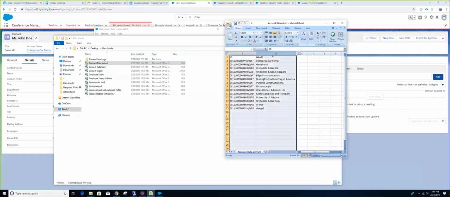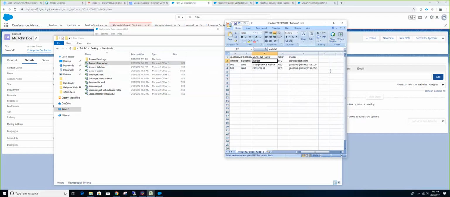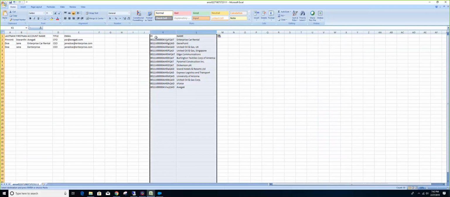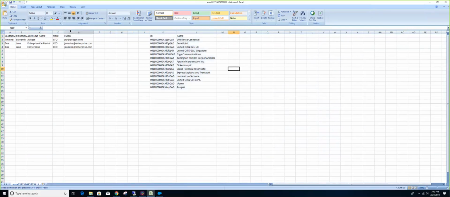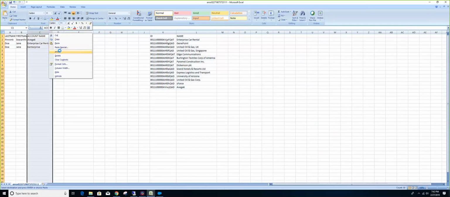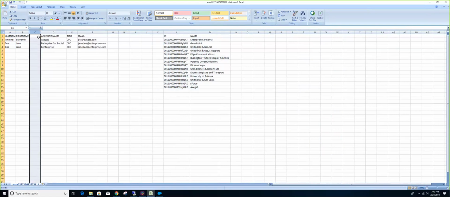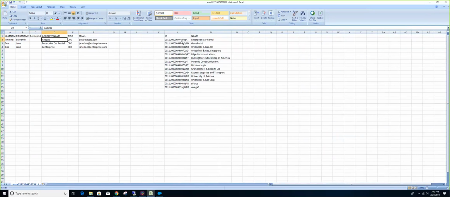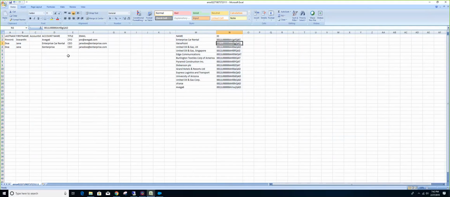So you take this extract and copy it. Again, like I said, there are so many ways. You might be able to find a way to do it between two sheets. I don't know that. But here is how I will do it. I copy it, I come here, I paste it here. I will add another column to the template called account ID. I have the name, and I want the ID. So I will paste my ID column to the right, because whatever I want, I paste to the right. So now here I will write is equal to VLOOKUP.